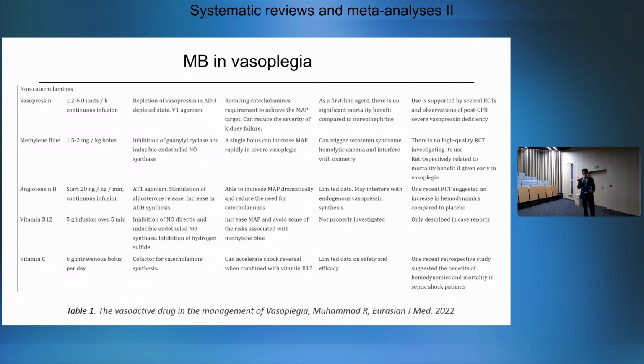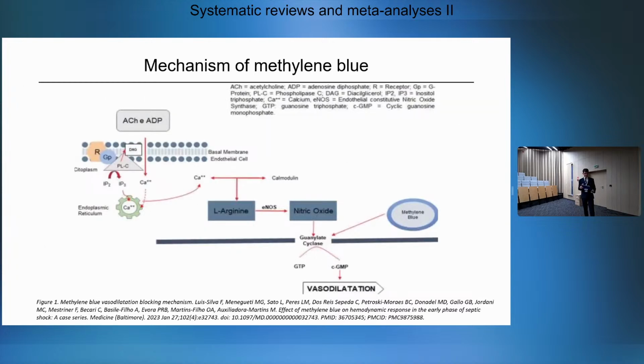Methylene blue is a thiazide dye, which is mainly used in methemoglobinemia, and after cyanide or carbon oxide poisoning. And in the context of shock, its activity is based on inhibition of guanylate cyclase and endothelial nitric oxide synthase, which leads to reduction of cyclic GMP synthesis. Cyclic GMP is a molecule which causes vasodilatation, providing decrease of vascular resistance, blood pressure, and tissue ischemia. Methylene blue, by blocking synthesis of cyclic GMP, counteracts those effects.